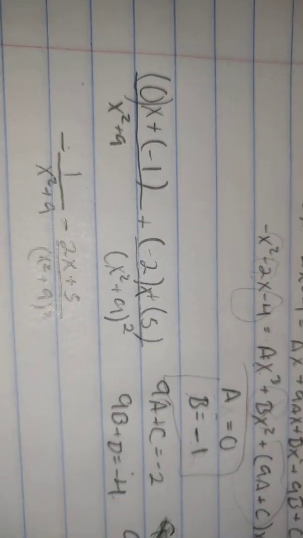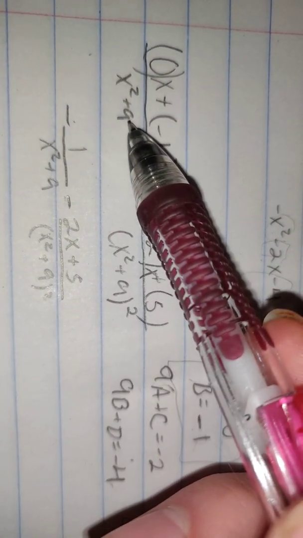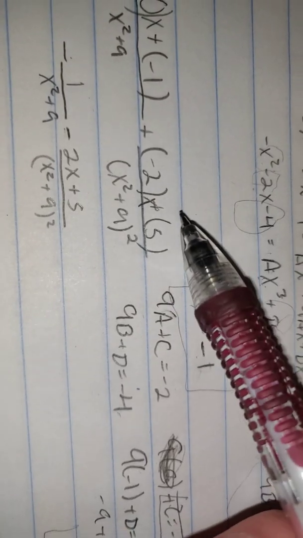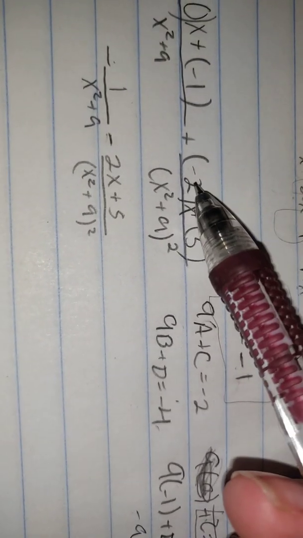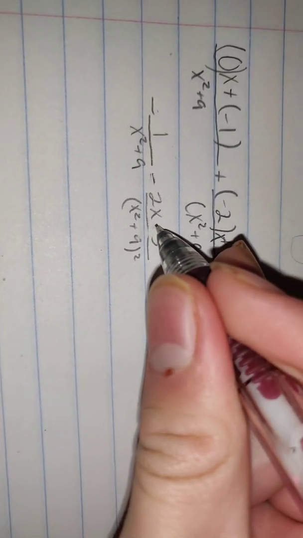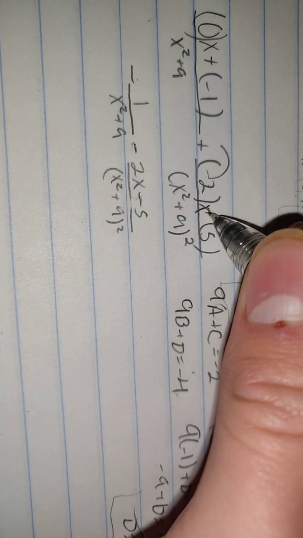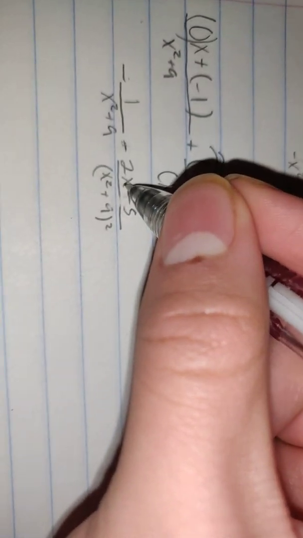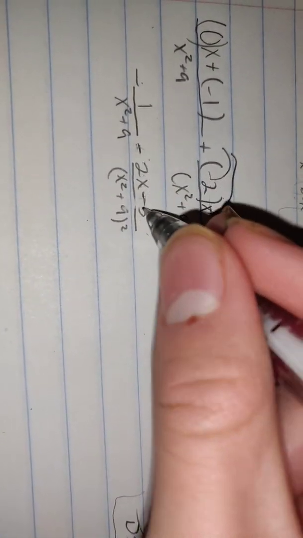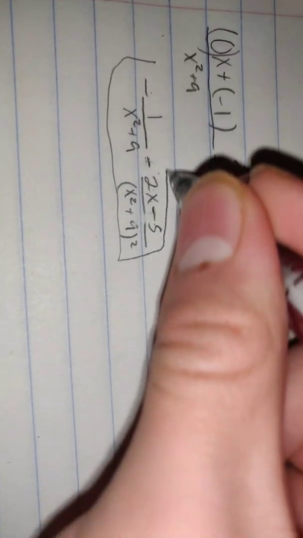Then, after we plug all those answers back into the original equation, we get -1 over x squared plus 9 plus -2x plus 5 over x squared plus 9 to the second power. We can distribute, oopsie, I did an oopsie. Okay. We can distribute out the negative, that one, but we also have to distribute out a negative here, because we have to do the same thing here. Because if we distribute that negative back in, that gives us -2, and negative times negative is +5. Alright? So yeah, that's the answer, in all its sexy entirety.